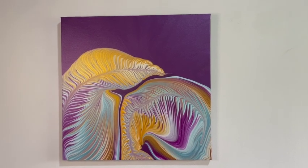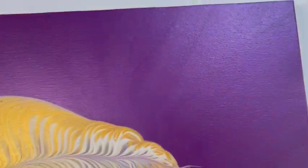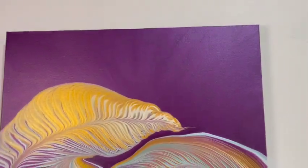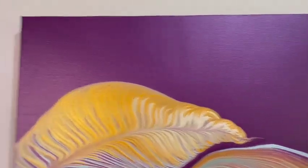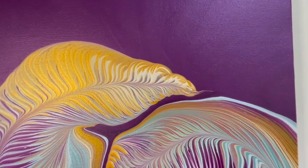So let me take you in for a close-up. I just love the way that this glows. Look at this beautiful dark raspberry color. Because I used the OXO spatula, there are some lines in it. It dried completely flat. You can't feel them. That's just the mica flakes in the metallics that gather when you move it. If I had just tilted this out, that wouldn't be there, but I actually really like that extra subtle texture in the negative space. I think it's really nice.